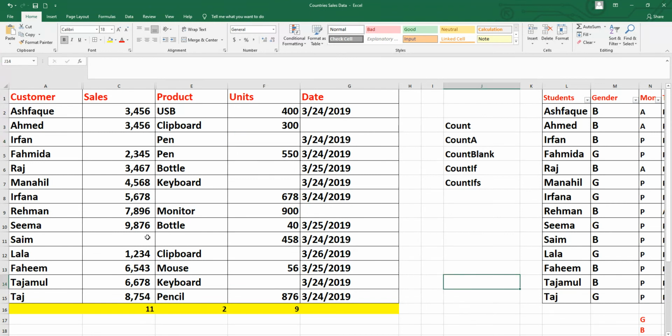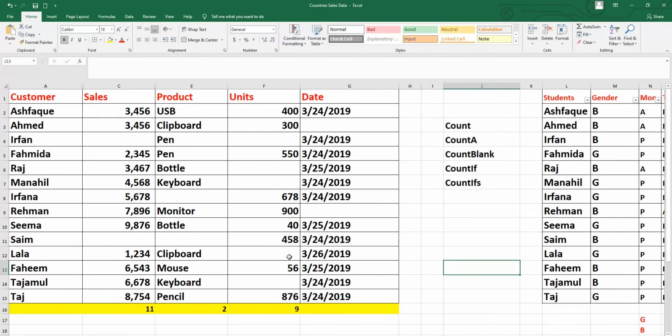So how come it is 11 then? 1, 2, 3, 4, 5, 6, 7, 8, 9, 10, 11. Yes, these are 11. Sorry. So there are 11 cells in which we do not have data. For blanks, you have to use the COUNTBLANK function.